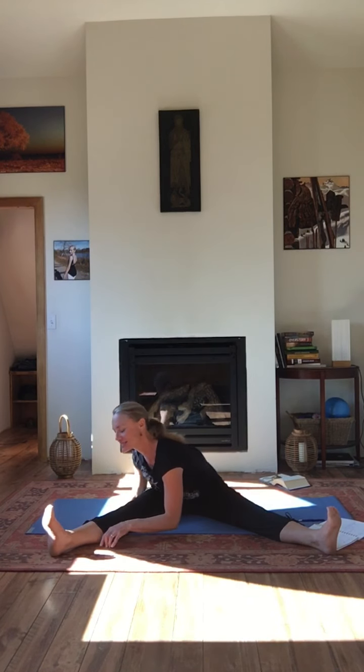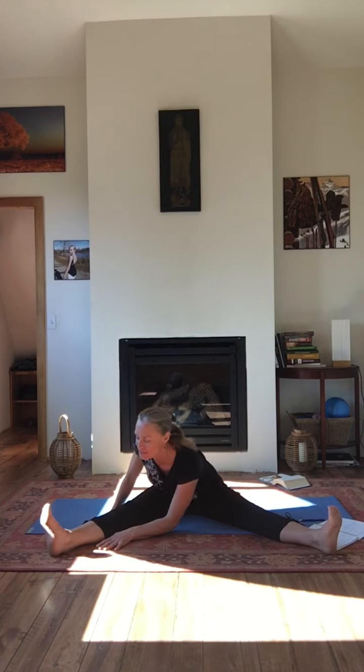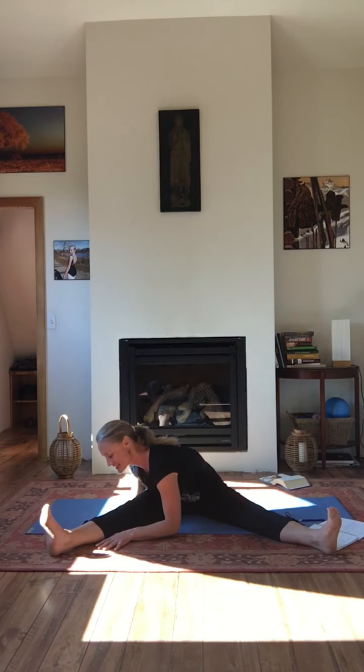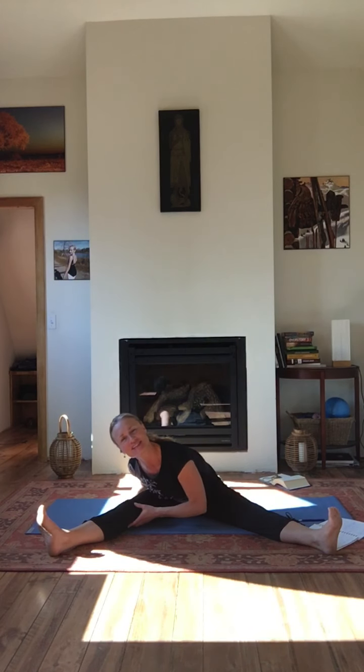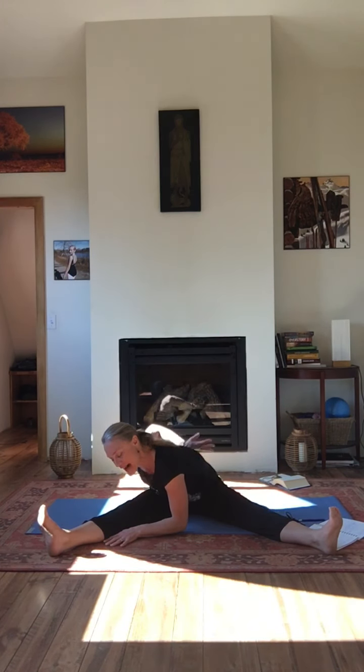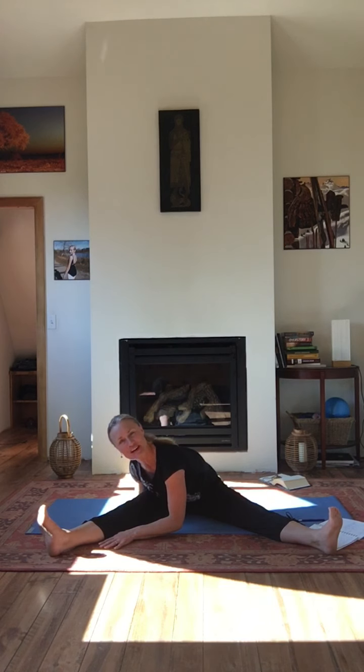Good. And then either a static or a sort of a moving forward bend on this other side. Try not to lock the knees. And just see if you can breathe into that hamstring and the back of the heart here. That soft green light staying with you as we travel through this practice. Renewal, hope. After winter there is always spring, yes? So let's feel that in the heart.